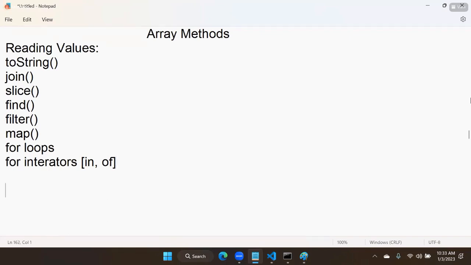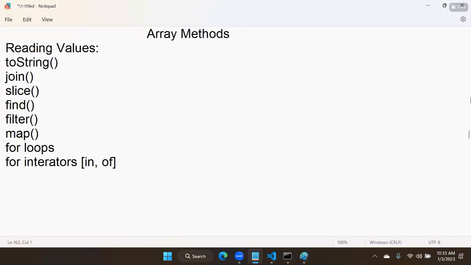To read all the values from an array, you can use toString, join, slice, find, filter, map. You can use loops and iterators. Loops means for, while, do while. Iterators mean for in, for of. In JavaScript, iterators are for in and for of.